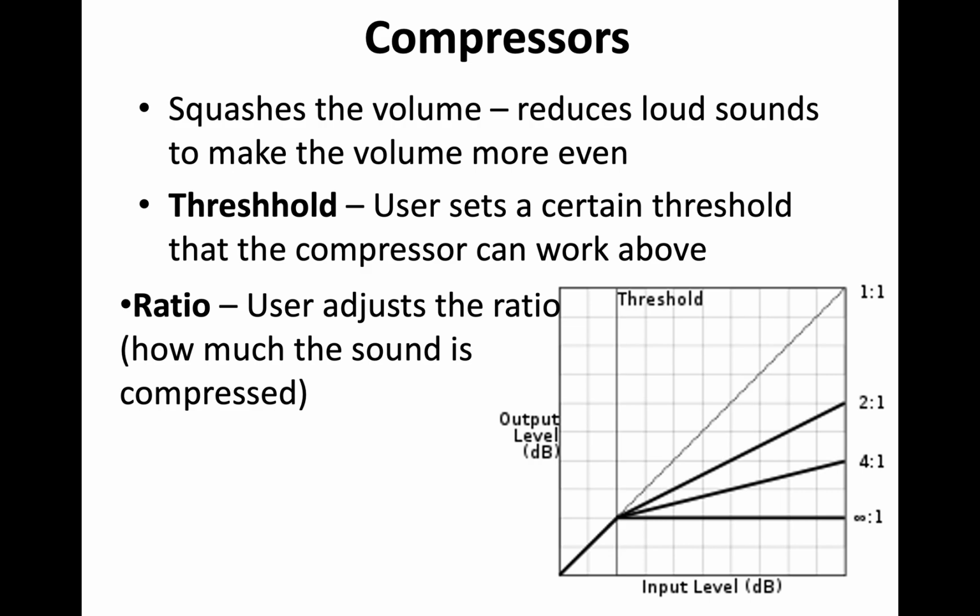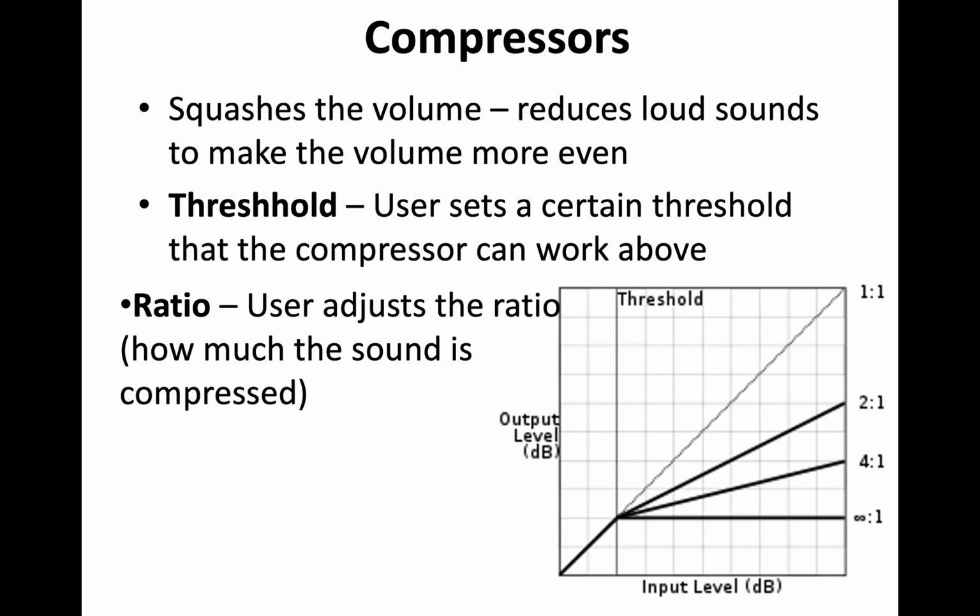It can help give a bass line, for example, a little bit more punch and a little bit more energy. And you can control how much that particular sound is coming through in your mix. Maybe you want it to punch through a lot more, so you compress the sound and then use the makeup gain to allow it to punch through a little bit more. Or maybe you don't want it to interfere too much. Maybe your bass line has certain bits which interfere with the rest of the recording, so you might want to squash those bits down using your compressor.